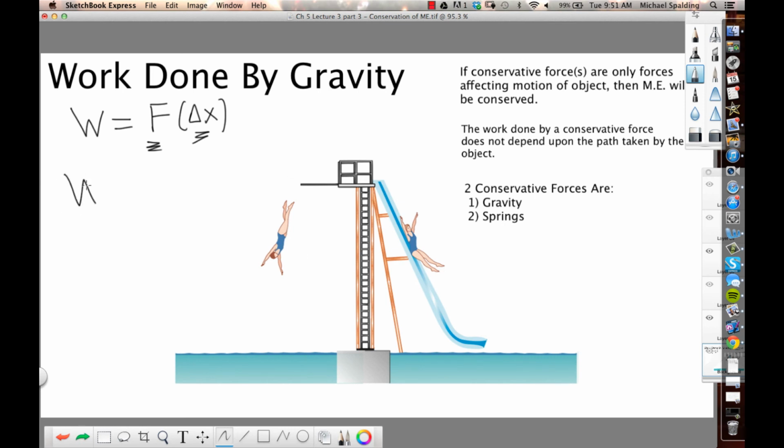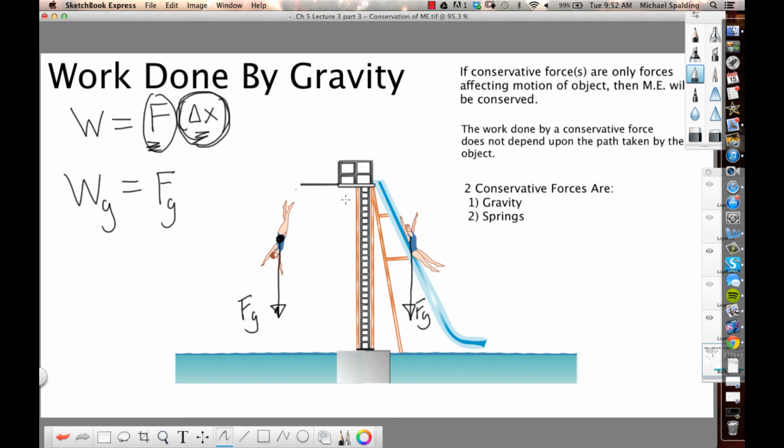Well, look, if you're solving for the work done by gravity, what force would this be right here? That's going to be the force of gravity. If you're looking for the work of gravity, then you're going to be using the force of gravity. Now, what is this displacement going to be? Keep in mind, the force and the displacement have to be parallel. So what is parallel to the force of gravity? Look, force of gravity always points straight down. It's never at an angle. It's always straight down.